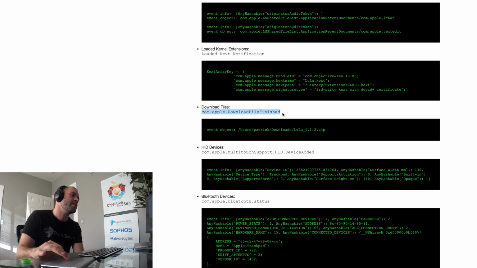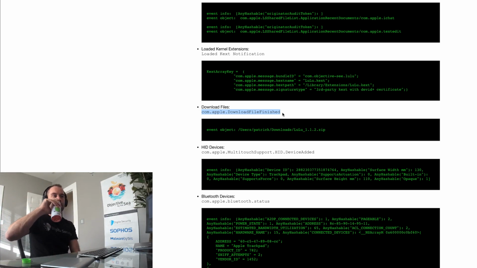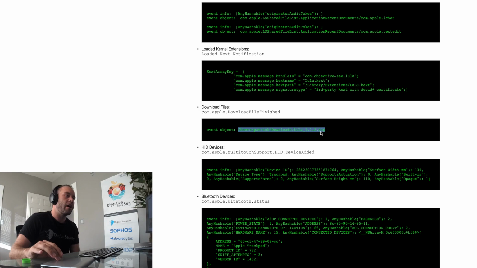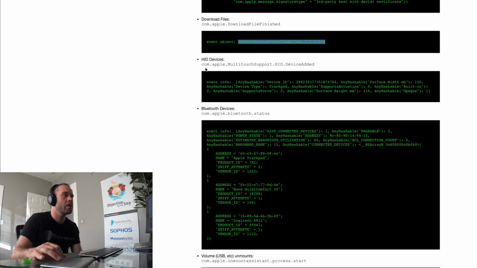This is probably the worst one. This is the one we talked about, the com.apple.download file finished notification. This allows us to monitor what files the user is downloading. And this can be anything, applications, if they're downloading adult content, we get the name of the file. So again, you can imagine some app from the App Store can now basically sniff and monitor all your downloads, and who knows what it will do with that information. So again, this is a clear privacy violation.